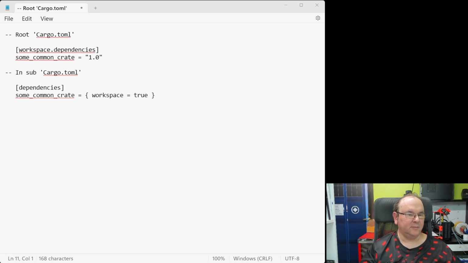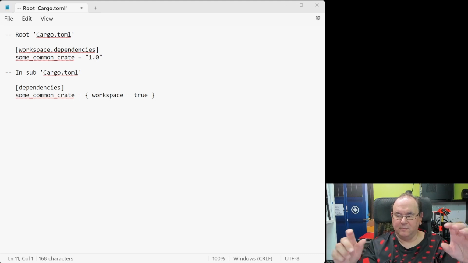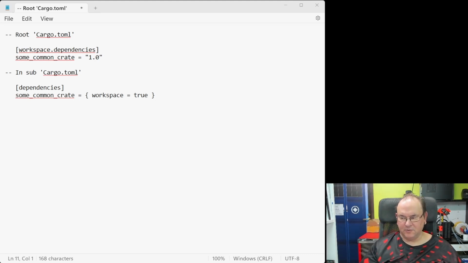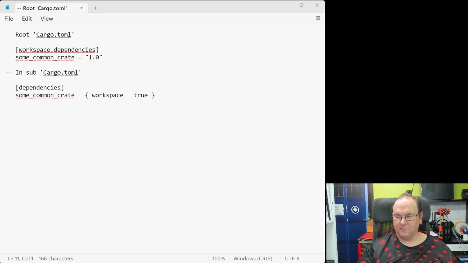Then when you come up here, you have workspace dependencies, then the name of the crate and what version to use. So you can maintain the dependencies in one root cargo file instead of having them copied into the different sub trees, which can cause problems.